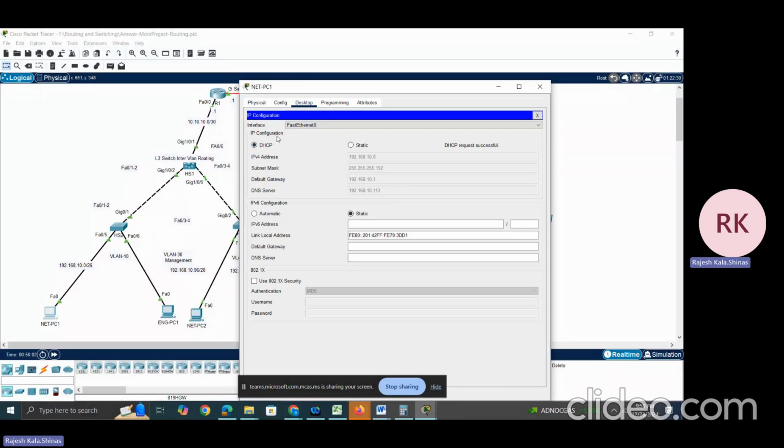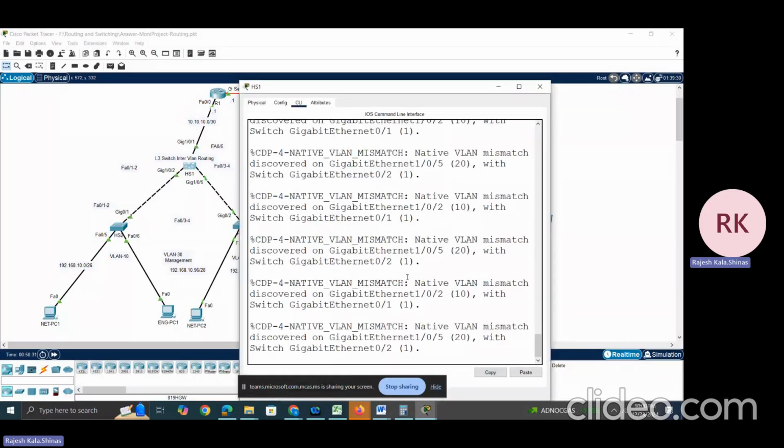You can configure DHCP either in a layer 3 switch or a layer 3 router. Here I am configuring DHCP in the layer 3 switch. So what should I do in the DHCP part? You create a pool, give the name of the pool for each VLAN, and mention the network address from where we are getting IPs. Then the default gateway address of that network, then the DNS server. Then how many addresses you want to exclude or keep separate for your specific clients or servers. Now I will show you the configuration for getting an IP address.